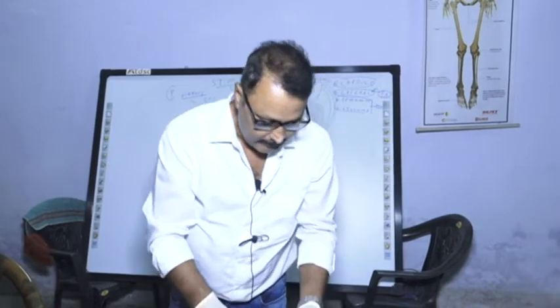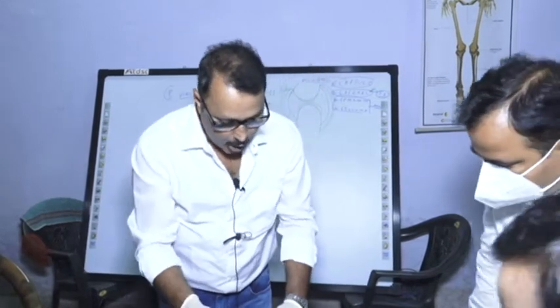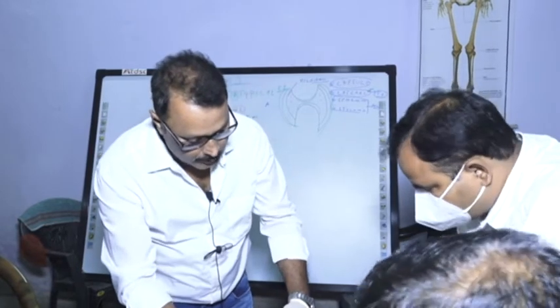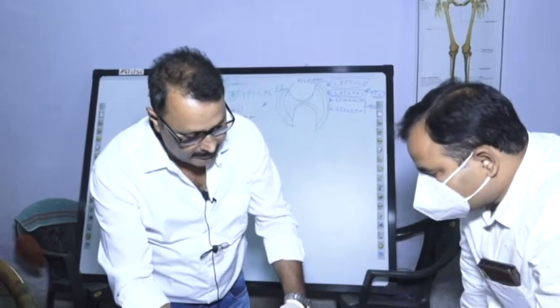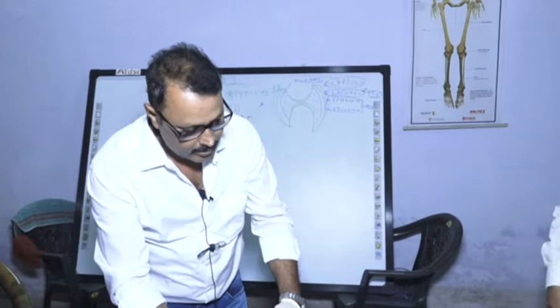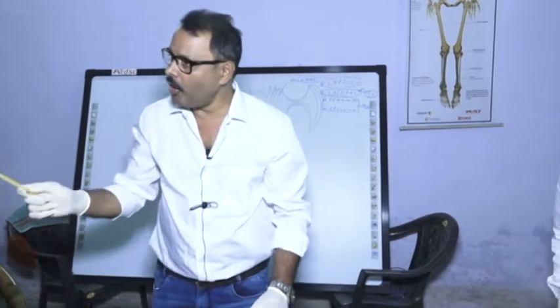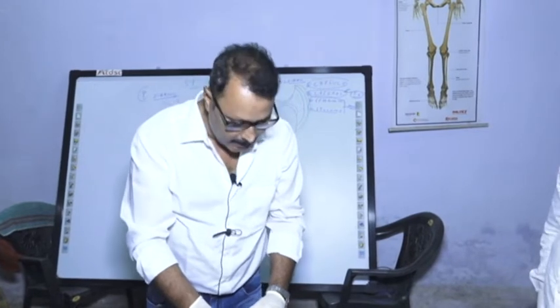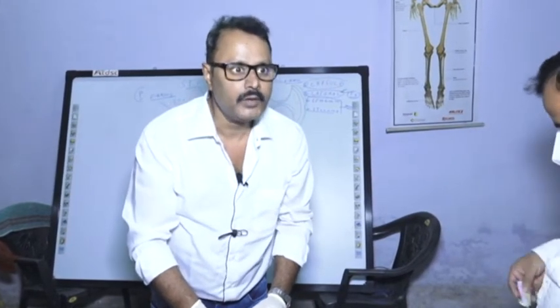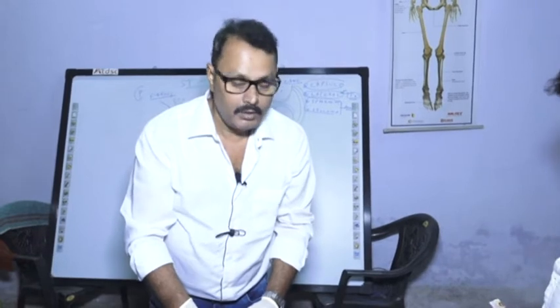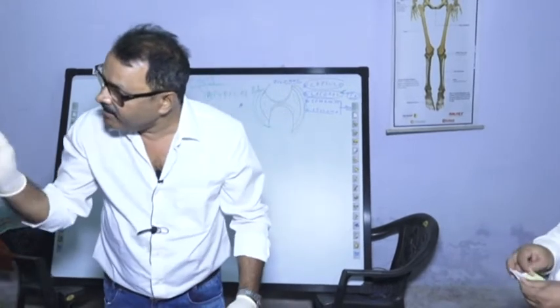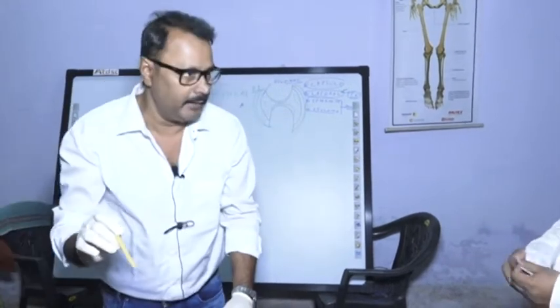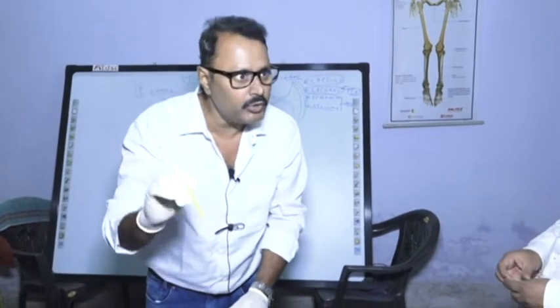And you see this. From the spine of the sphenoid bone, there goes a ligament, and this ligament is known as the sphenomandibular ligament. So one end of the sphenomandibular ligament is attached to the spine of the sphenoid bone, and the other is attached to the lingula on the medial surface of the ramus of the mandible, medial to the mandibular foramen.